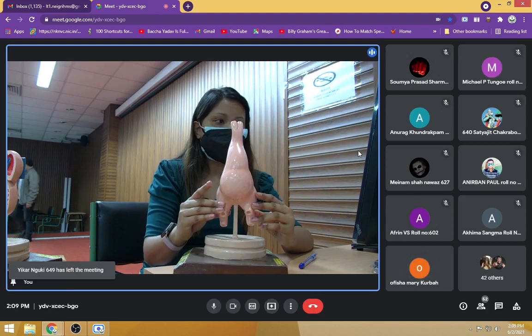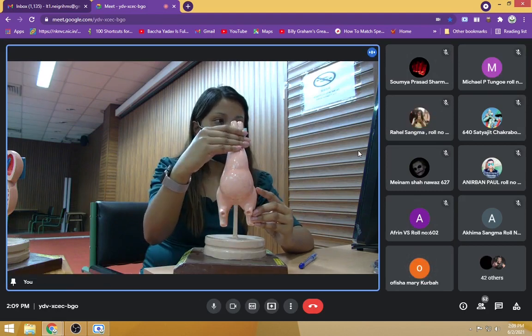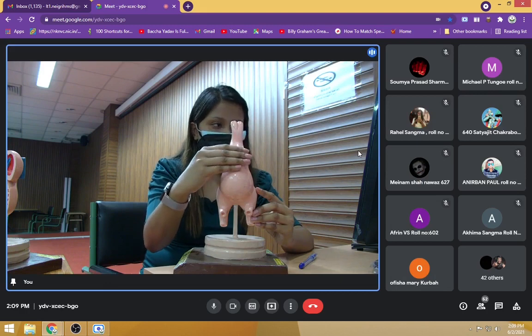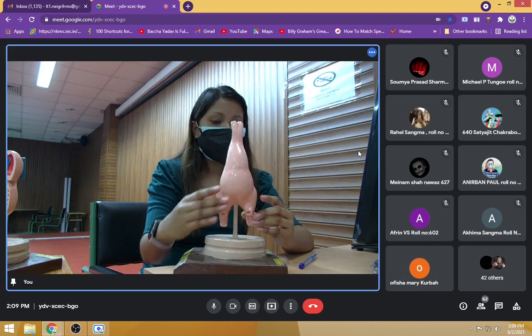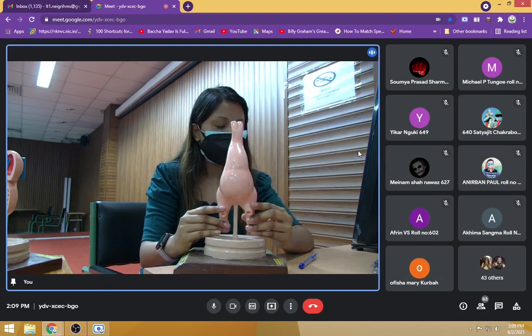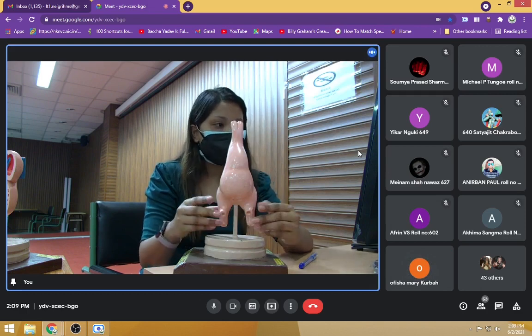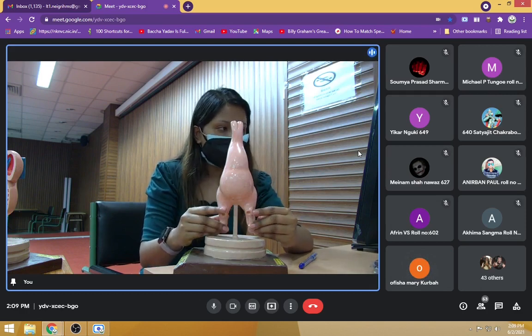So, this is very clear. This is a fused heart tube showing the bulbus, then the primitive ventricle, primitive atrium, then the sinus venosus, and these are the horns of the sinus venosus. In the horn of the sinus venosus we have three parts. Here you can see only two, but we have three parts: one is for the common cardinal vein, one is for the umbilical vein, and one is for the vitelline veins.